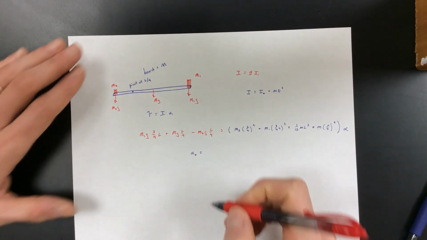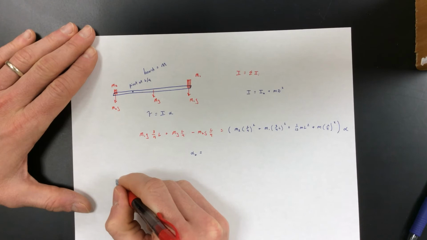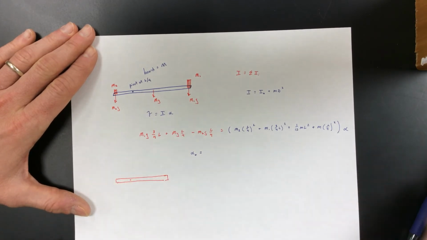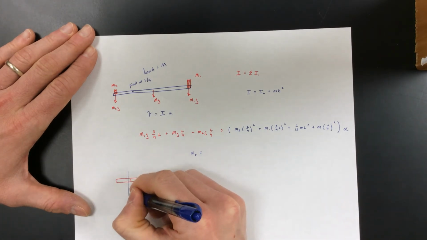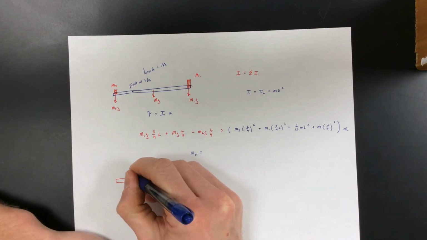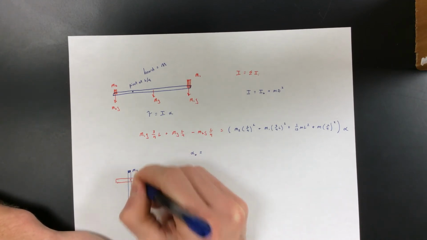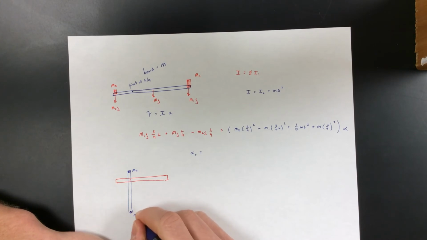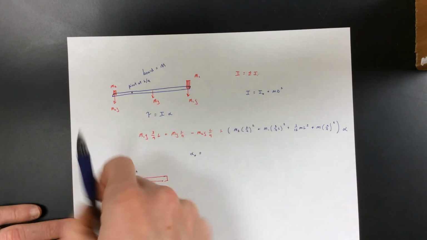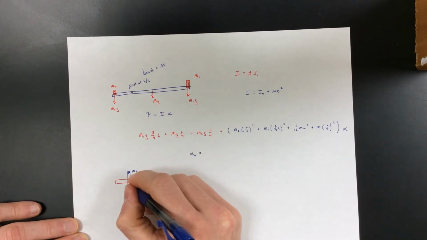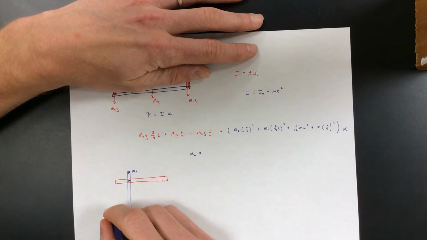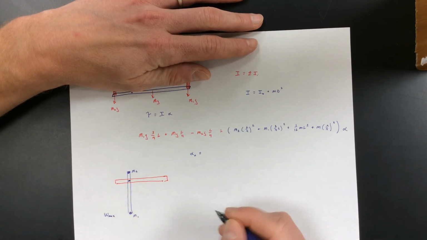Okay, let's draw a picture of what this would look like at the very bottom. So at the very bottom of the swing, the pivot was here, then this guy would be up, and it would look more like this, where you'd still have that M2 up here, and you'd have M1 down here. And hopefully you can imagine that this thing would be like a pendulum and go whoom, whoom, whoom, whoom. It'd keep just swinging on this pivot point. And what we want to find is omega max, which would be the fastest it was rotating.